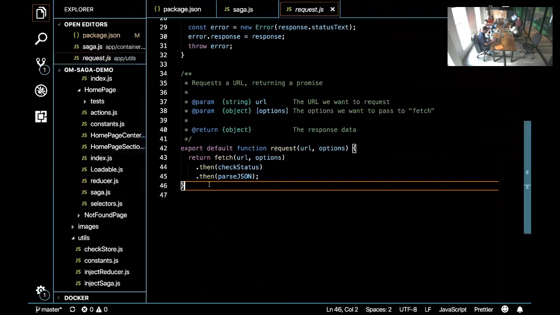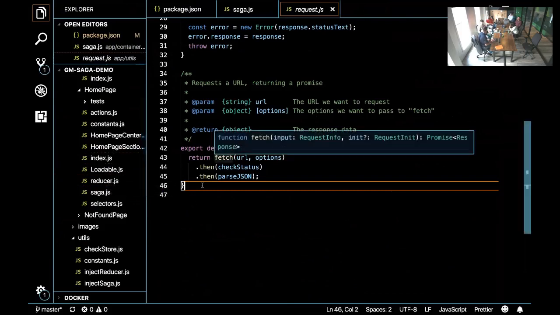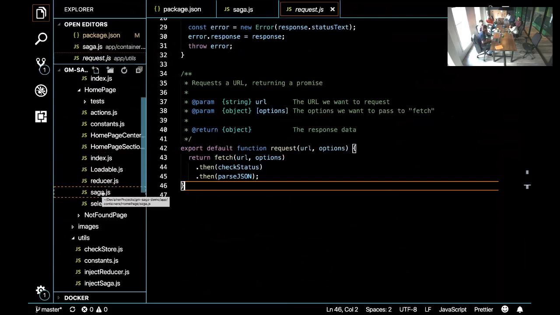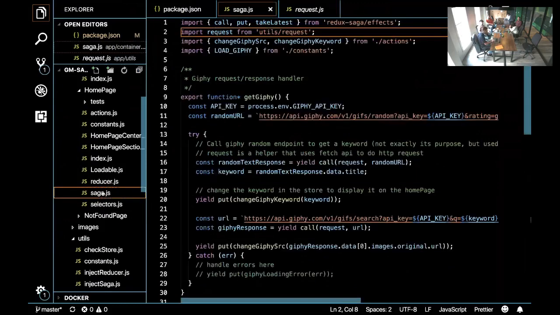But I would honestly just use fetch, but they already had it, so I might as well. Does that answer your question? Yeah, after showing me the code, thanks. Okay, great. Of course.